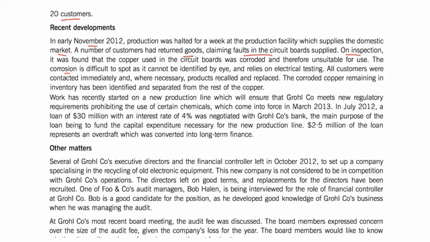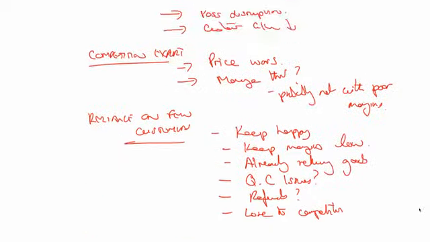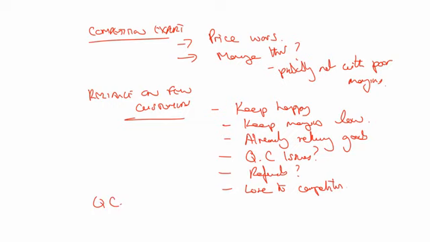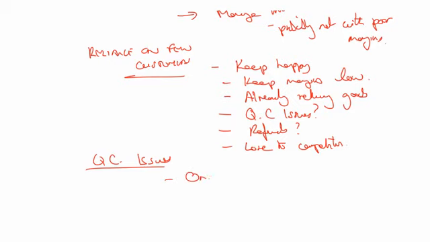On inspection, it was found that the copper used in the circuit boards was corroded, unsuitable for use. It's difficult to spot, can't be identified by eye and relies on electrical testing. So quality control, we already mentioned quality control issues, but I think it's worth a point on its own. Okay, is this ongoing?